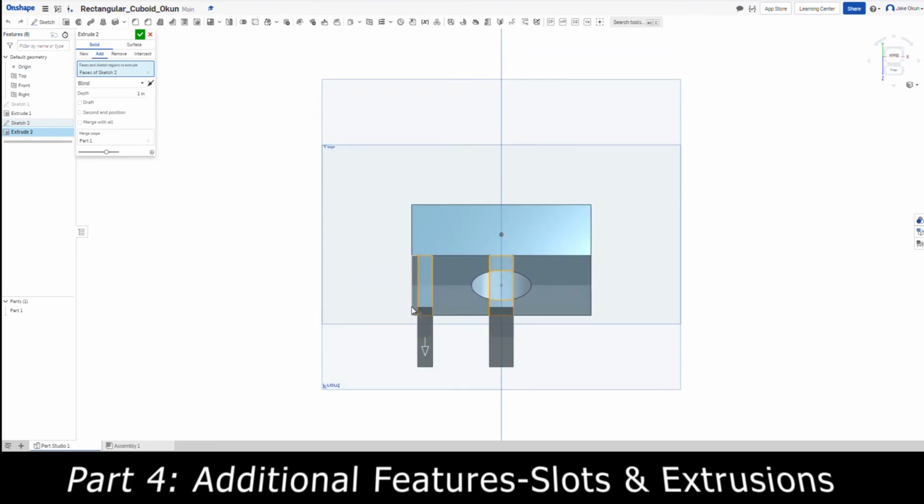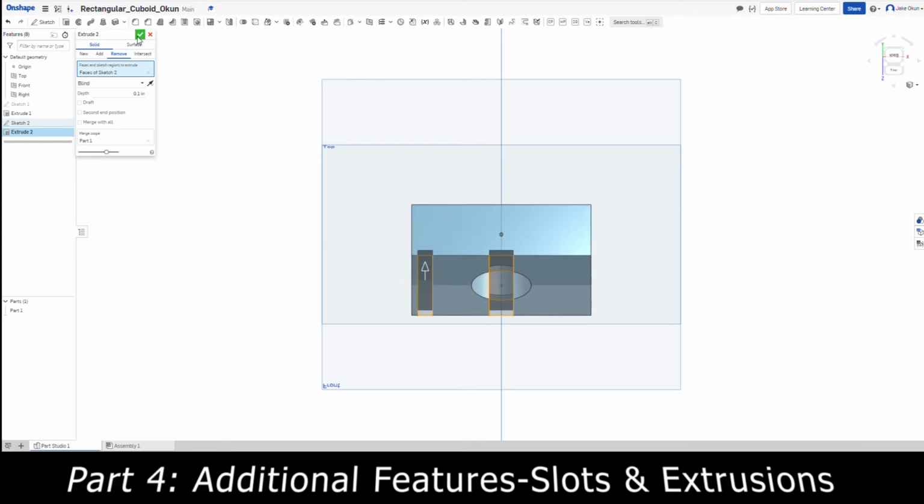So right now you'll notice we're on add again. Now we don't want to be on add, we actually want to remove because we want to make a slot. So right now you'll notice that I'm set to 1 inch. I'm just going to change this to 0.1 inches just to show you how to make a slot. So you'll see that it's actually going downward. As you can see, it's cutting downward.